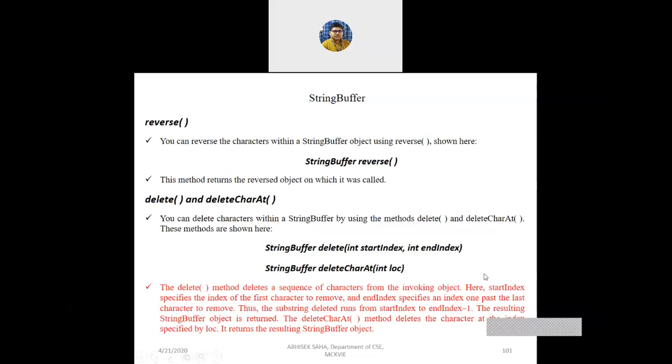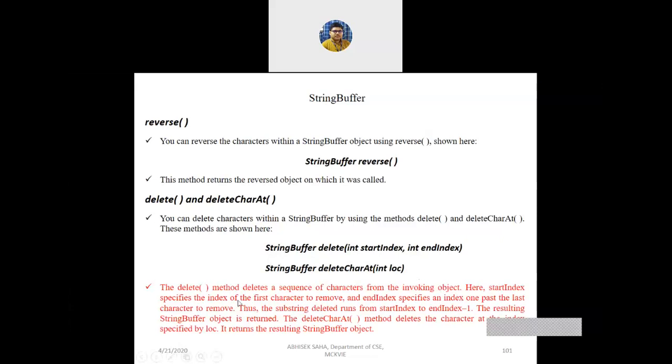So the delete method deletes a sequence of characters from the invoking object.